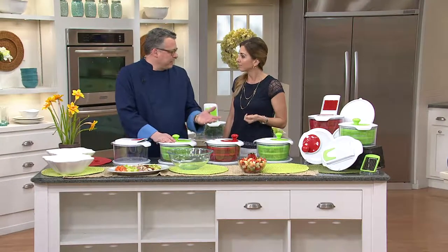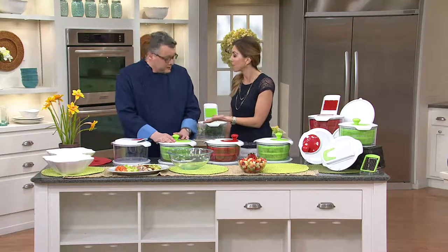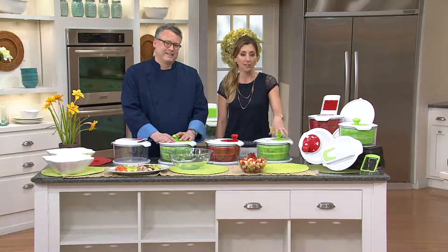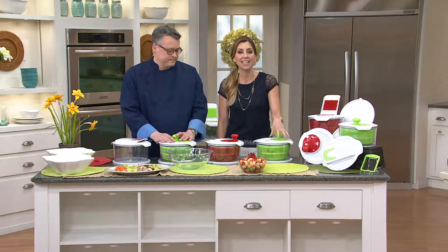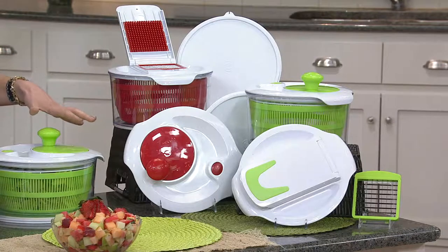Your growers markets are getting active, you're getting those fresh greens in. Growing our own vegetables in the backyard. What's so great is when you have one simple device that can make your salad turn out the best — because this is a salad spinner and a dicer for everything you want to put in your salad, all together in one combination. It's from Prepology.